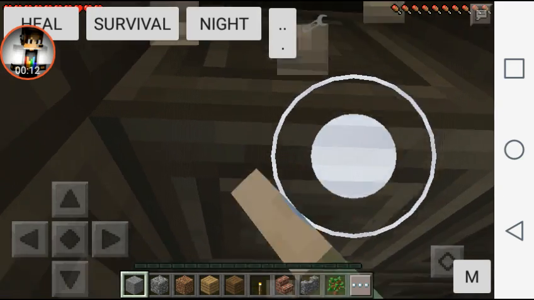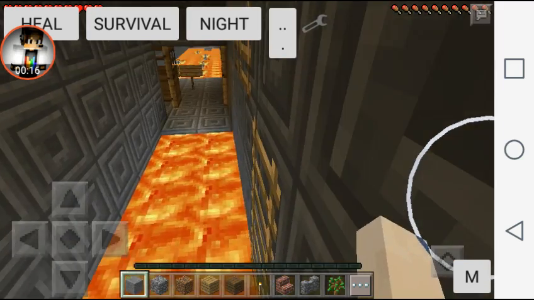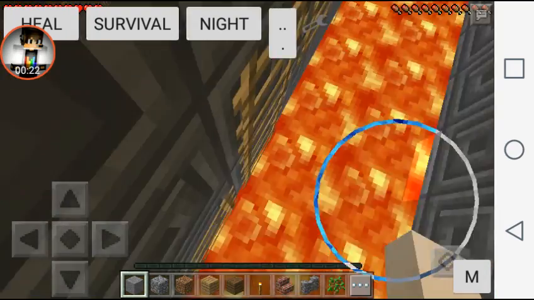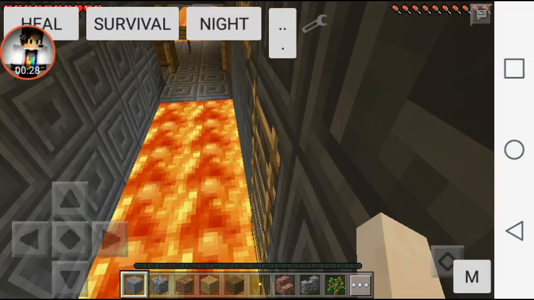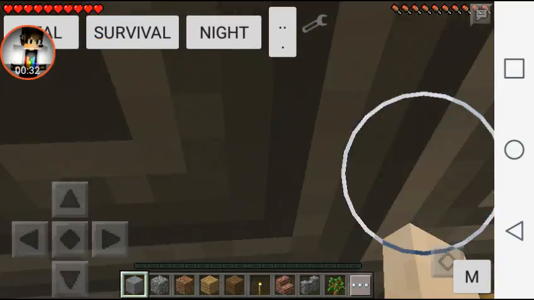So, yeah, we are back again with another video. Now, this time it is part two of the lava escape. And now we have ladders. So, yeah. And I will be right back. Give me a second. Alright guys, I'm back.